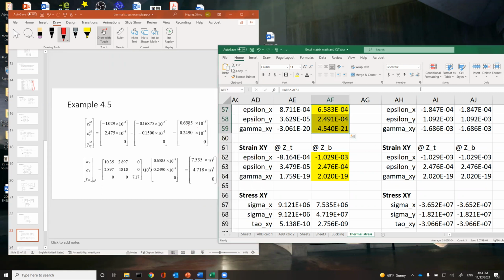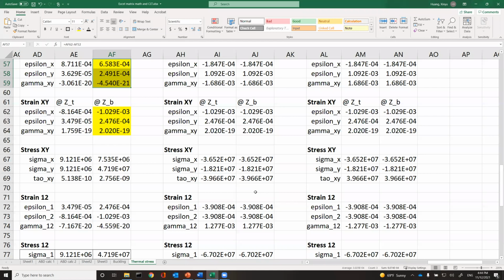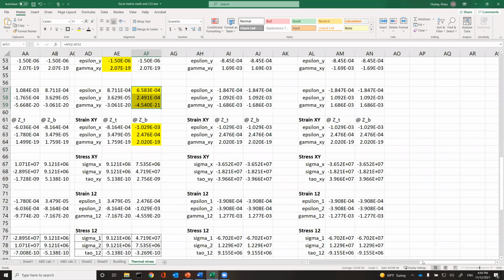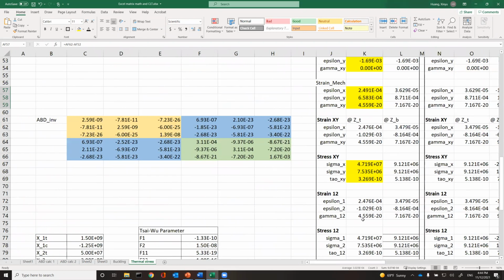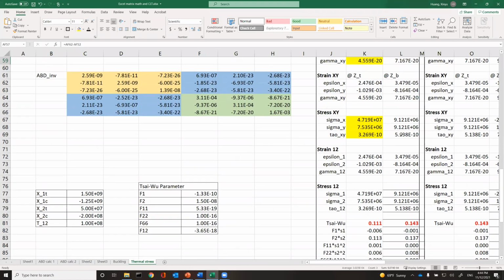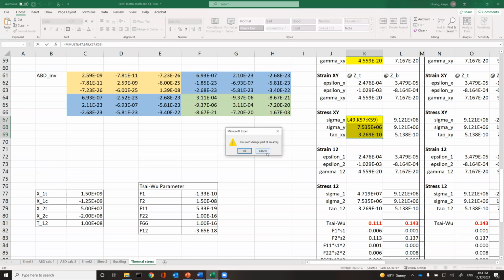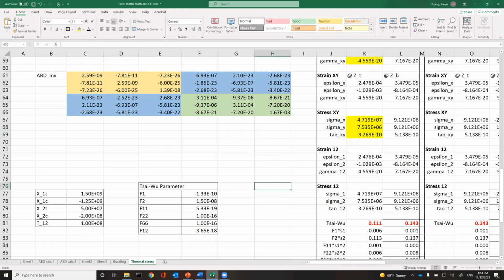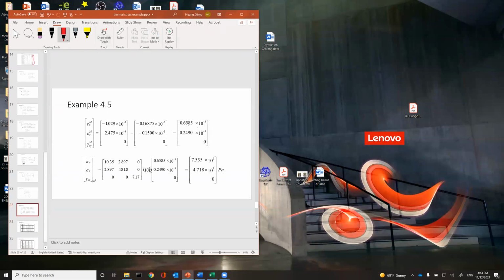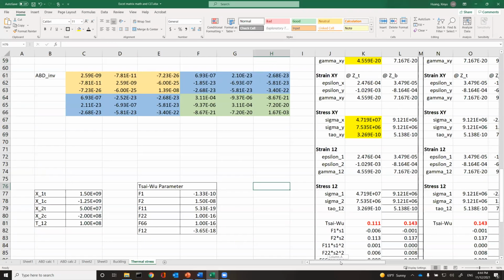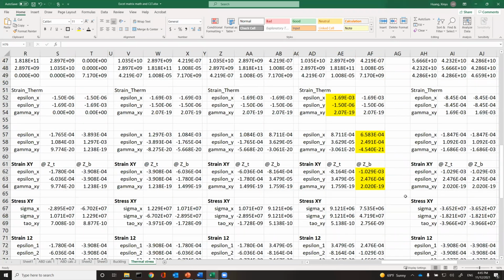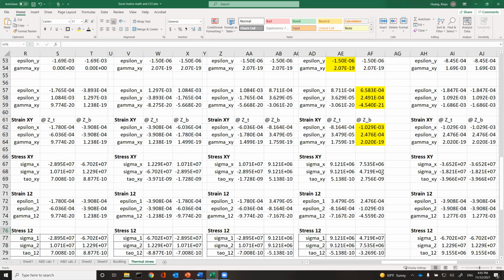All right, then I can multiply Q bar matrix with a mechanical strain to get my stress, right? Which is over here, stress XY. You can see it's calculated by matrix multiply Q bar with mechanical strain, right over here, okay? And then I can compare the mechanical stress, which is this number. This is 90-degree at the bottom. In my case, I need to look at the bottom of the 6th layer. All right, so that's my mechanical stress, right over here at the bottom.